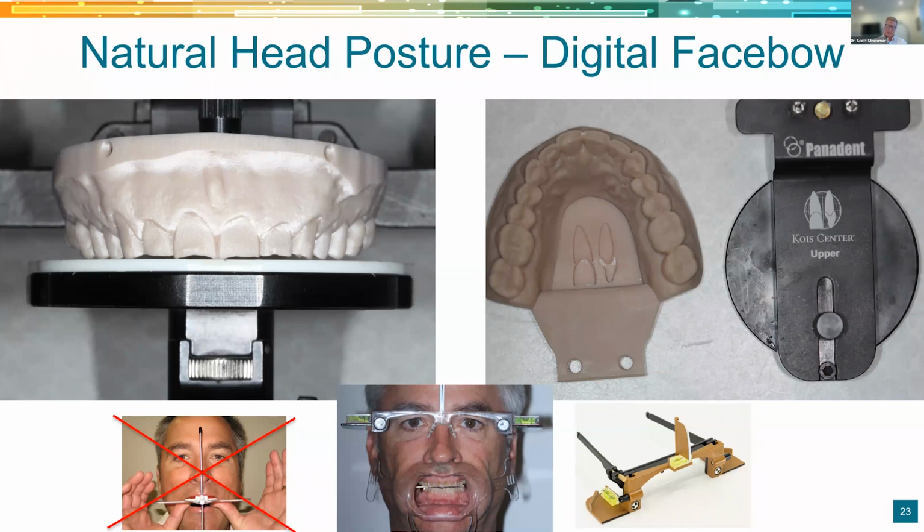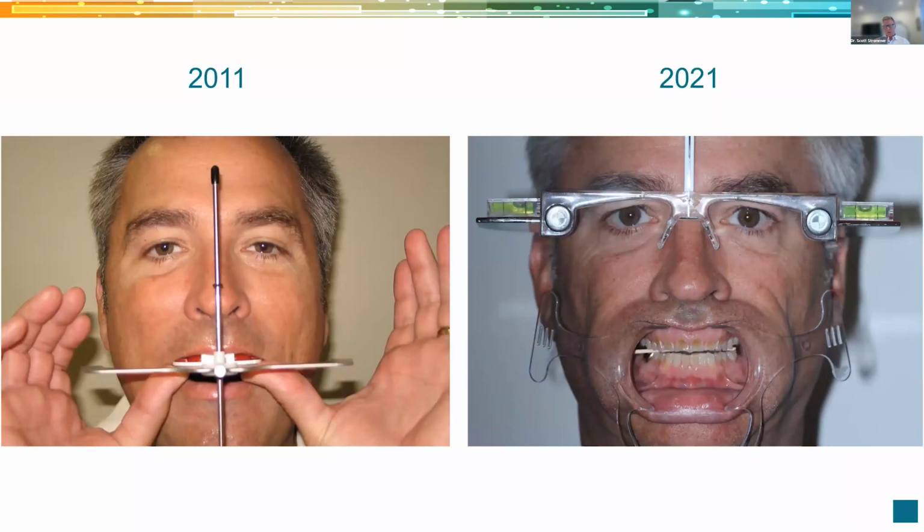So you can see, the old school way, having to do a manual face bow, is no longer necessary, at least for me, right? And there are some things you need to get. For my system, it's with Panadent. That's not what this is about, but we want to be able to get a digitally mounted case. So we're going through this.